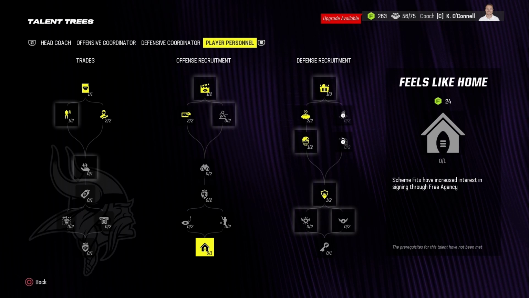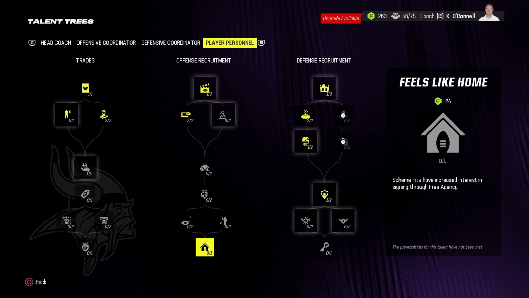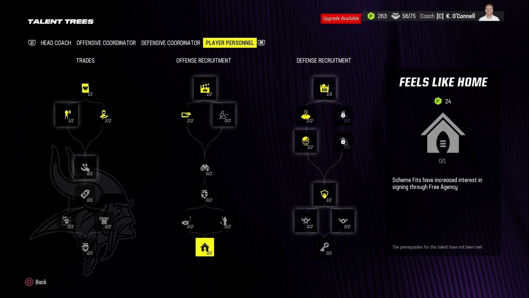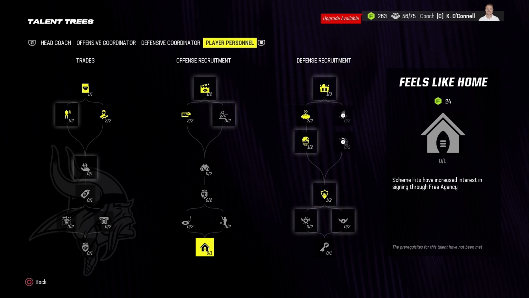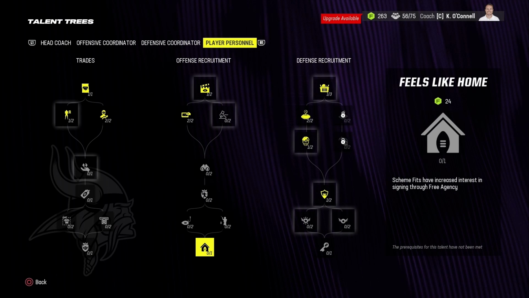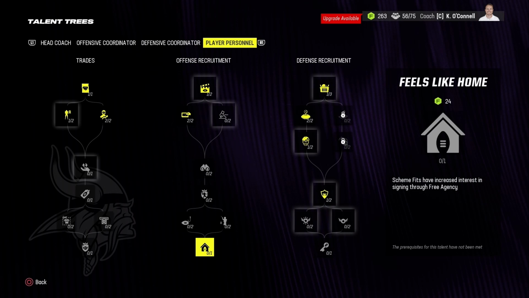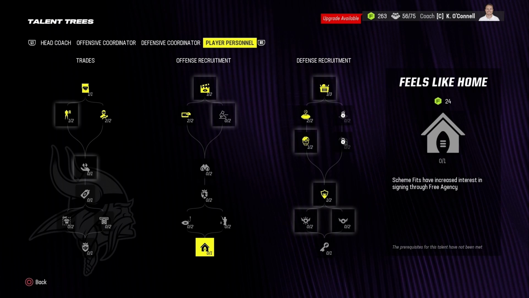Also, another big important part, scheme fits. If you find a player that is a scheme fit, chances are they are going to be more willing to sign with you. They'll be cheaper, and it won't be as much of a fight. So look for players that are scheme fits to also help fill in your roster, so that even if they're not the exact player you want, they give you the added depth you need or the starting capacity that you need without the dollar signs that come with it.